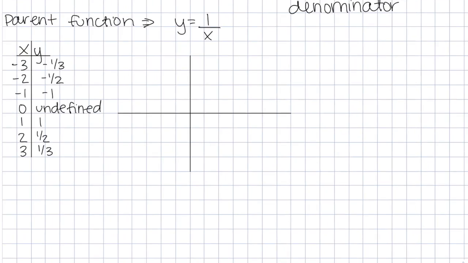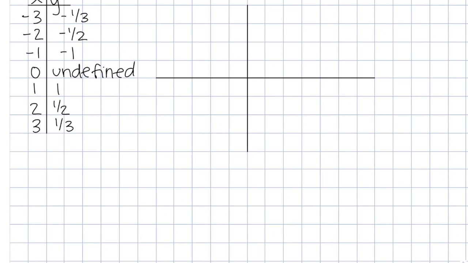Okay? If we draw this, okay, let's zoom in a little bit so we can see a little bit better. Wherever my undefined was, where x is 0, I'm going to either use a highlighter or a dashed line. Since it's on the axis, I'm just going to use a highlighter. And then if we go to -3, then it's -1/3. And I'm just going to estimate the best I can. I know it's slightly less than 1/2. And then this is -1/2, 1, -1.